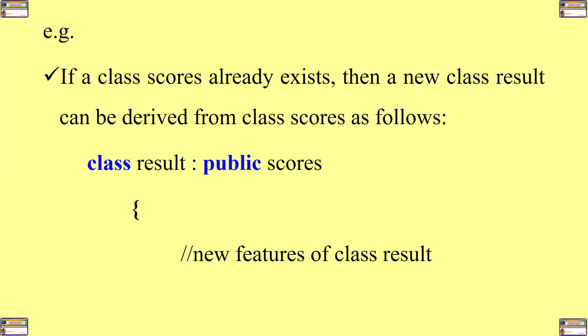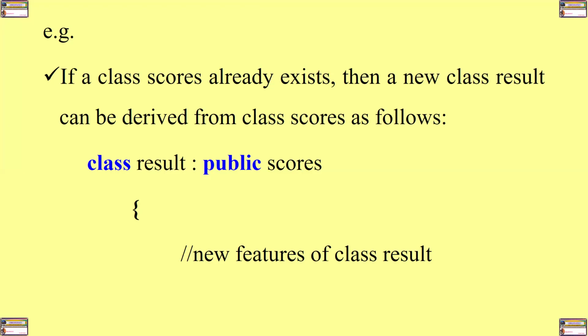Remember we said, the reason why we make use of inheritance is to make our programming simple. If classes share the same members, just do the definition in one of the classes and then let the others borrow or make use of those members from that class. So that is the main reason why we make use of derived classes.